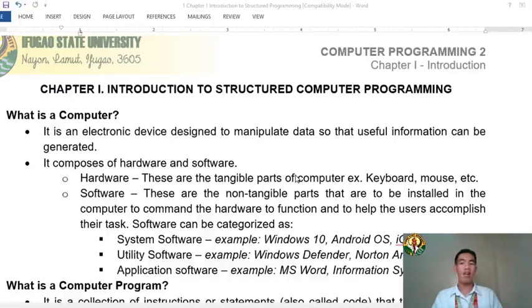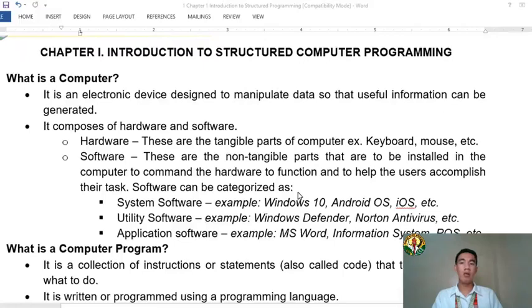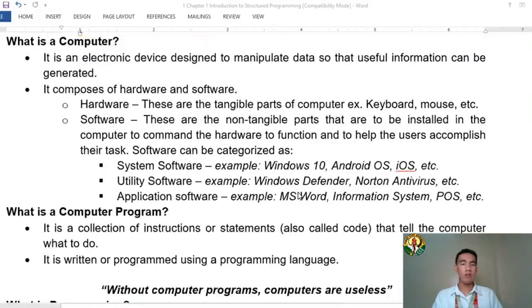These are the non-tangible parts of the computer that are installed in your computer to send commands to the hardware to function. For example, the mouse is hardware, but it doesn't know what to do. With the use of software, it knows what its function is.